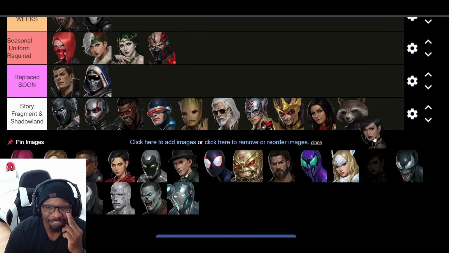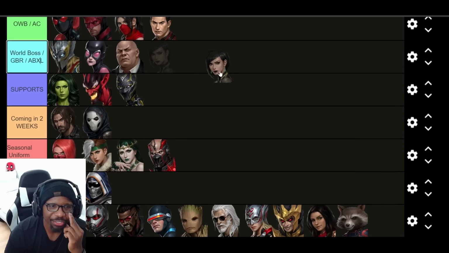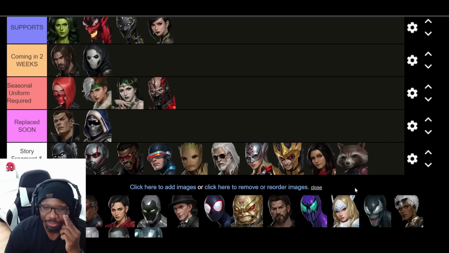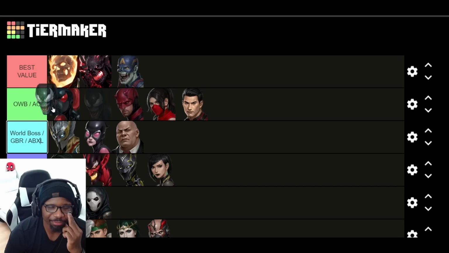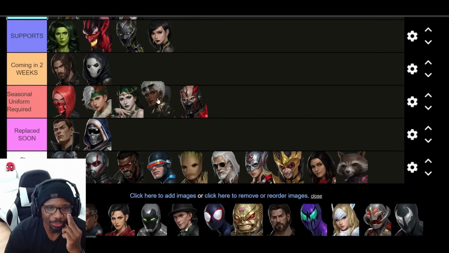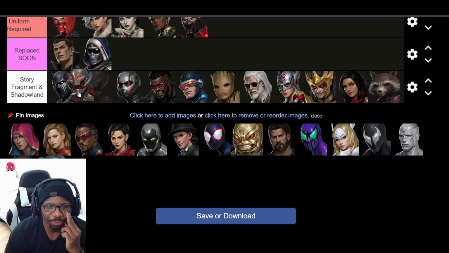She has a little bit of support value for AC. So I guess I could just put her in the AC tier, or do I put her in the support tier? Whichever one, doesn't matter. Spider-Man definitely goes ahead of Widow right there. Symbiote takeover, bro. Alright, so you're going right here, and then Ultron simply just for fragment farming, unfortunately.